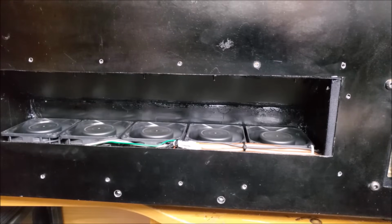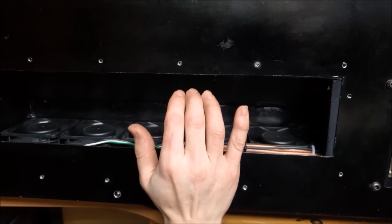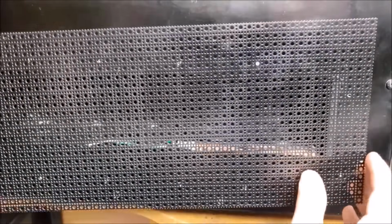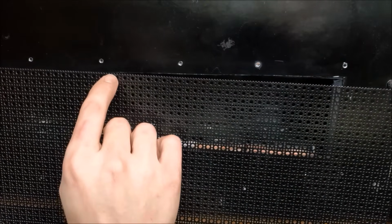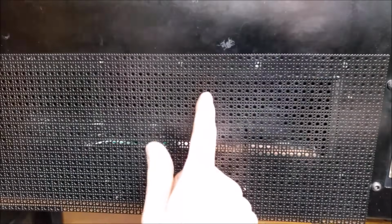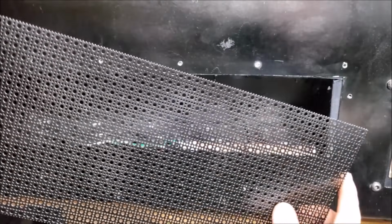So the last thing I want to do for this particular night is to put the fan grate over here, because sticking your fingers in the fan, not exactly a lot of fun for most people. So I went and I picked this up from my local Menards here, and I think it'll work very well. This material is pretty easy to work with too. In order to cut this material, I lay a straight edge alongside a perforated section. I take a box cutter blade or something else that's sharp, and I score along the perforated lines, and I can easily bend and snap it. Gives me very clean edges that way.